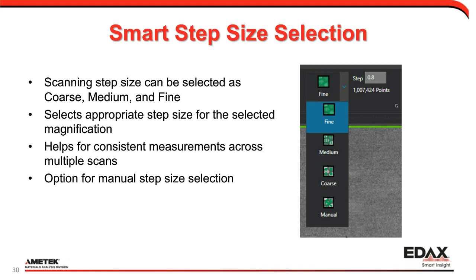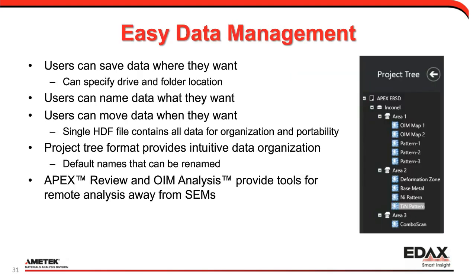And then, of course, for efficiency, one of the important things is easy data management. With Apex, we can save the data where we want to save it. We can specify the drive and the folder and the file name. We can name it whatever we want to name it. We can move it where we want to move it. Certainly on the EBSD side, it's pretty common to move your data to a remote computer for analysis.